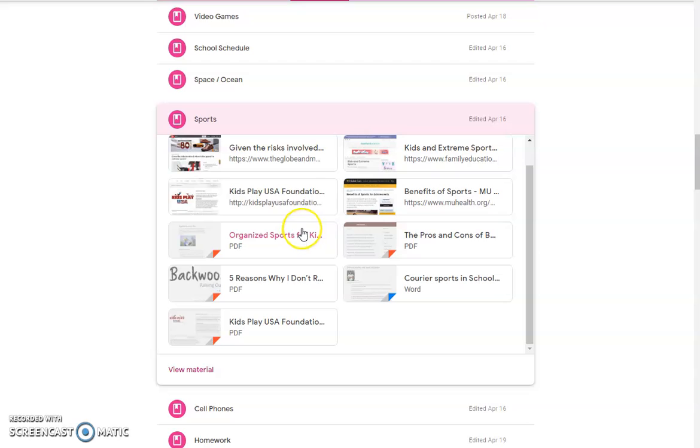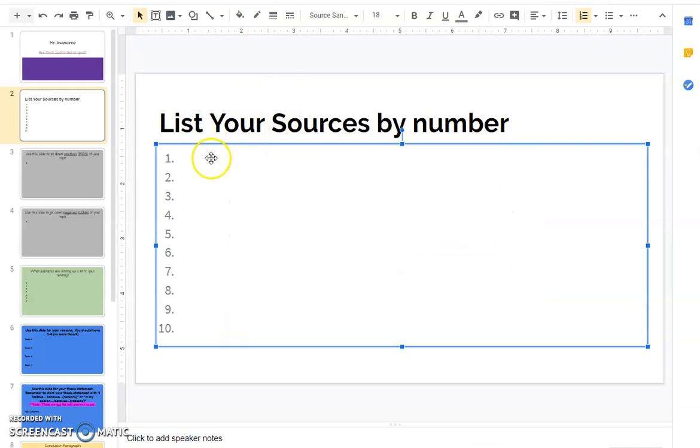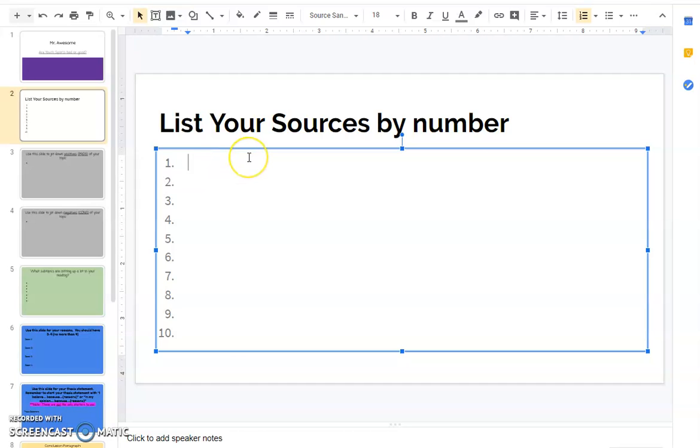So you can just write the beginning part as long as the name of the articles are different. This one is called Given the Risks Involved, Where's the Appeal in Extreme Sports? You can see that in the small font as I hover over it. So I'm going to call that one Given the Risks Involved.